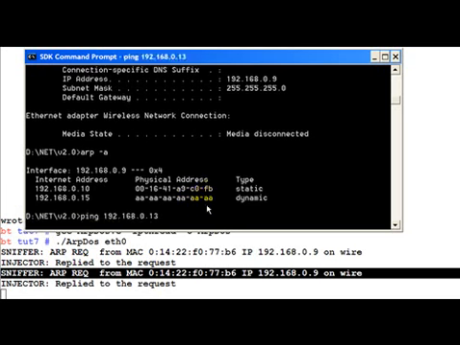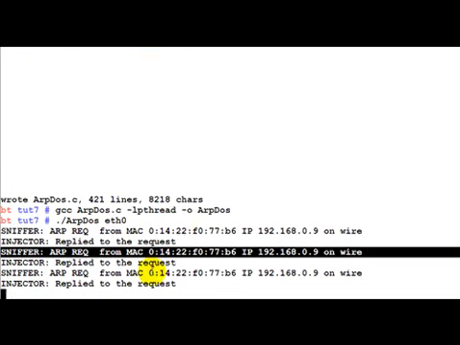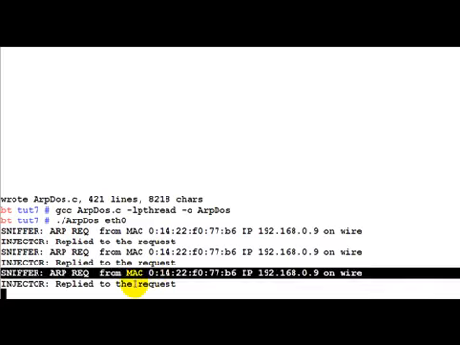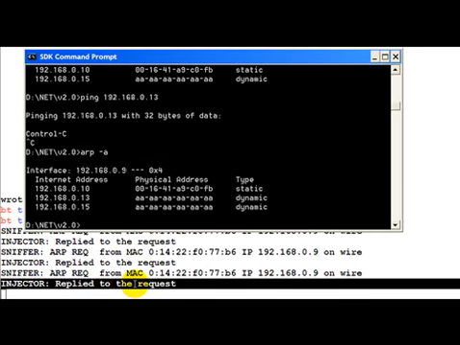Let's run another example, 13 once again. Once again our injector has caught the request and replied to it, because of which you will see that the MAC address for 13 has been corrupted. So as you can see, this is a very powerful tool which we made and which can actually cause a denial of service attack onto the network.